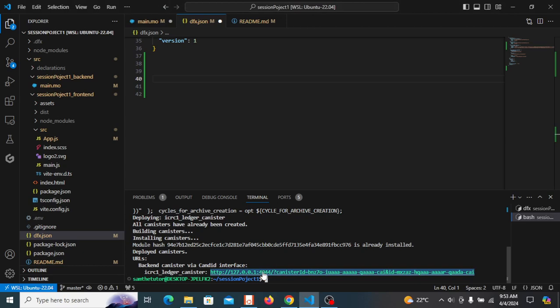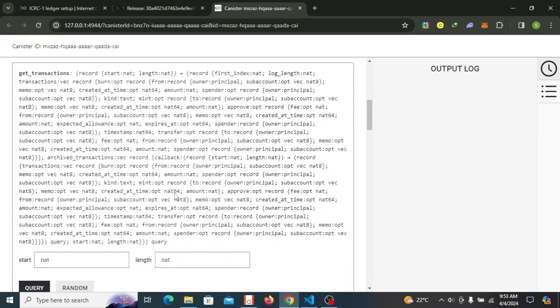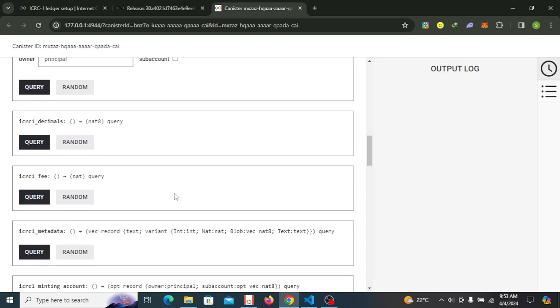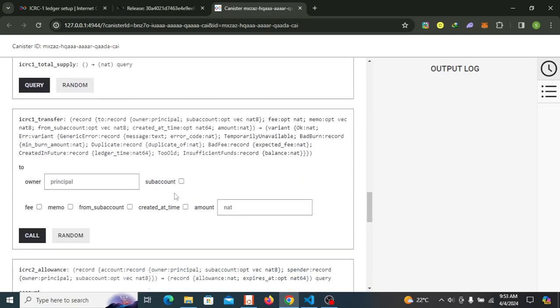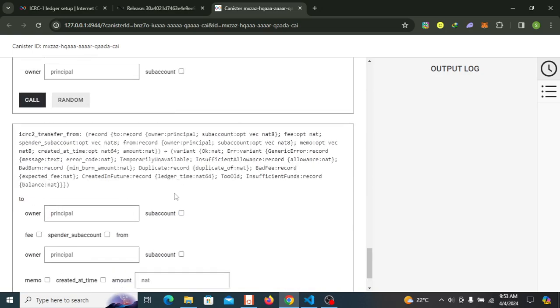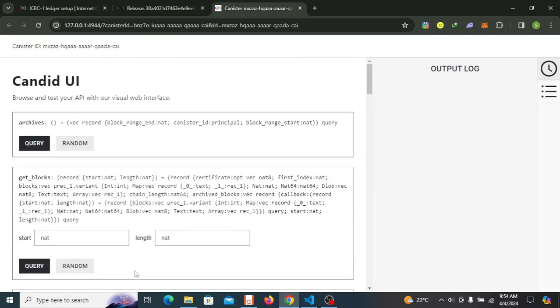So I guess open it again and it opens up. Right, so as you can see, this is the interface that is defined in the ledger.did file. And so all these functions can be called on your token canister. And that's how you create a token canister.